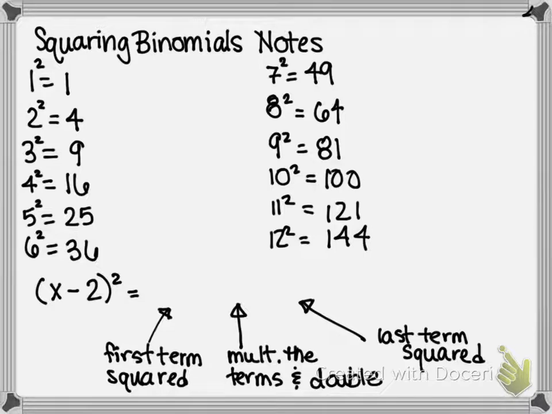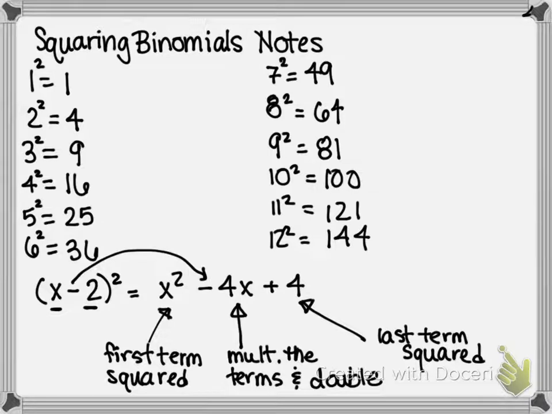Okay, so let's go back to our binomial, and we're going to square that first term, so x squared. Then we're multiplying together a -2 and an x, and when we multiply that, we get -2x. Doubling it, we get -4x. And then last term squared. We square that 2, which on the list is 4. When you square something, the output is always positive. So you're always going to have a plus sign in front of that last term because you're squaring something. And it happens that the sign is going to come over and be the sign on our second term. That's our lesson for today.